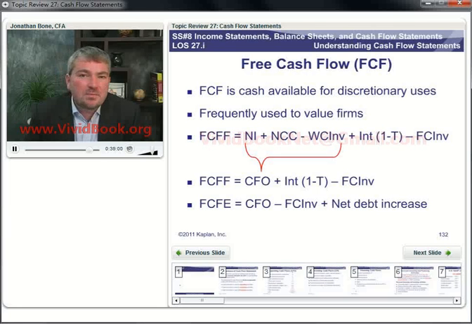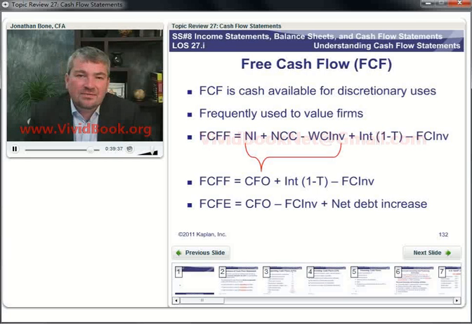Now, there are two measures that we have: free cash flow to the firm and free cash flow to equity holders. Free cash flow to the firm is before any distributions to both debt and equity holders. Free cash flow to equity is after payments to the debt holders, but before any distributions to the equity holders. So essentially, if you forecast future free cash flow to the firm and discount at the firm's WACC, you would get the total firm value, i.e. the theoretical value of both debt and equity. If you compute free cash flow to equity and discount at the cost of equity, you'd get the theoretical value of the firm's equity.